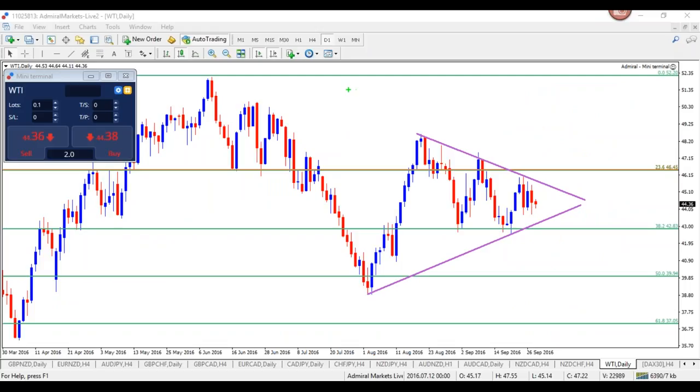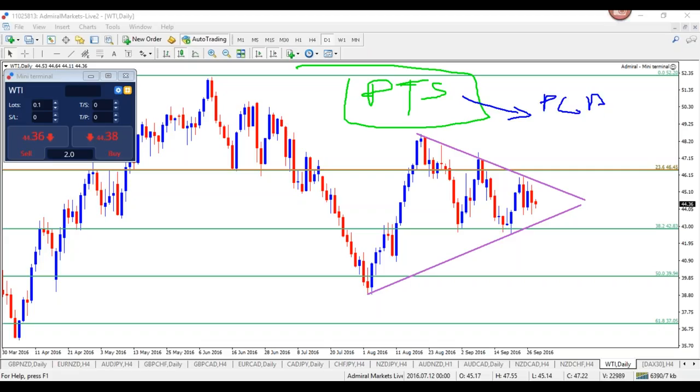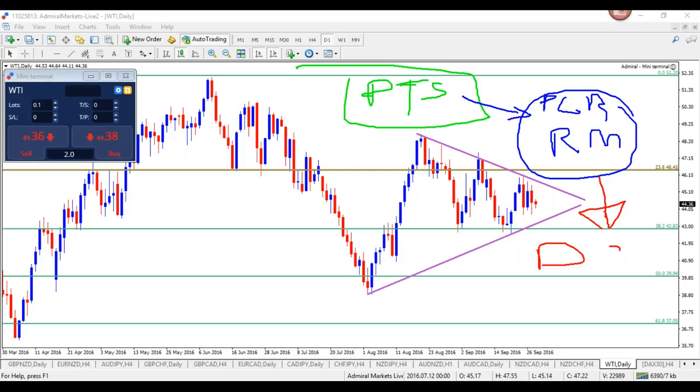As you can see, in my view, just to wrap up this analysis part, patterns, trend, support and resistance make up the analysis. That basically leads to understanding the path of least resistance, which gives us a roadmap. That's the same thing, just two different words. That in turn gives me the opportunity to set up decision zones. Where do I want to trade it, if I want to trade it at all?